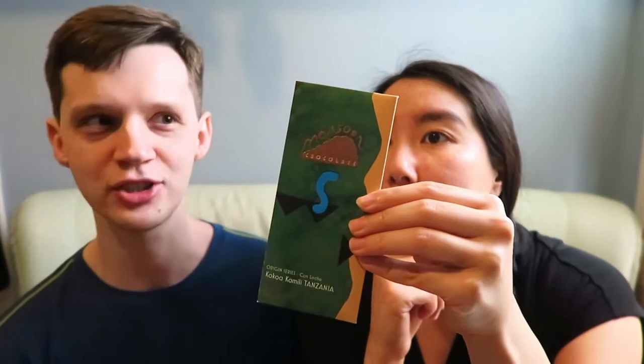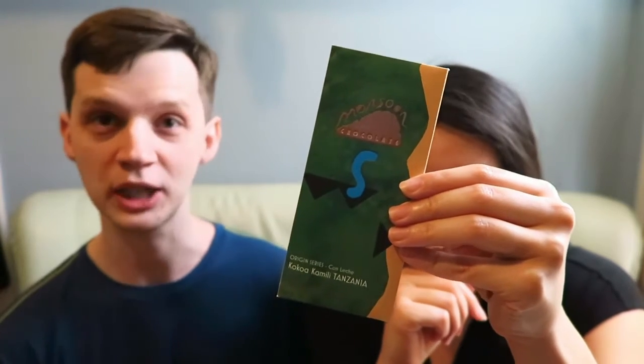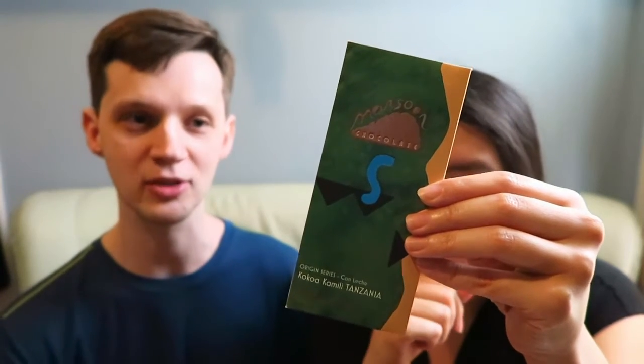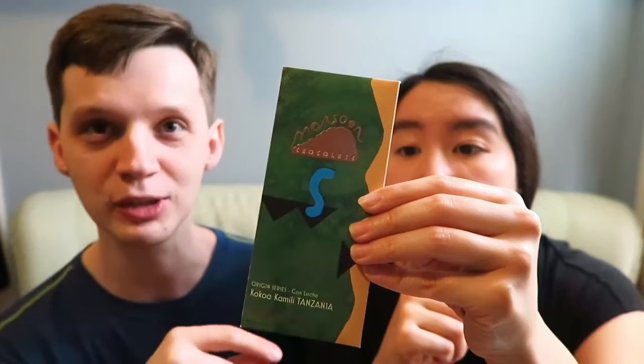I want to say one thing about the packaging — you might have noticed it is a very colorful package that looks very Tanzanian symbol inspired. You can see green and some triangles, and a nice green and blue shape that maybe represents a river. They say on the packaging that their goal in making this bar of chocolate is to work directly with the growers and farmers and to process the bean as little as possible, so that the inherent flavor of the chocolate comes through. This particular package is batch number 002.